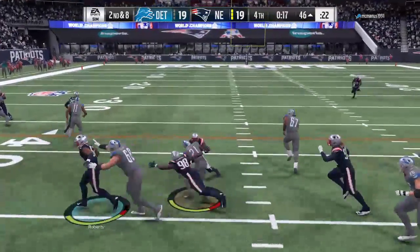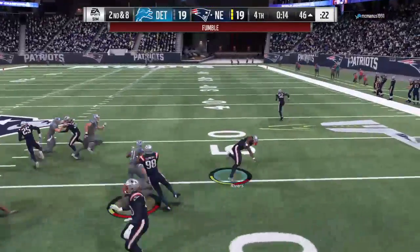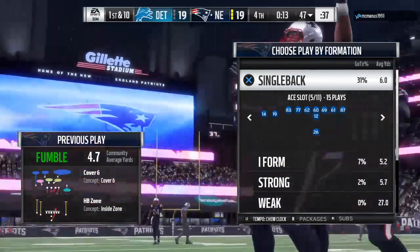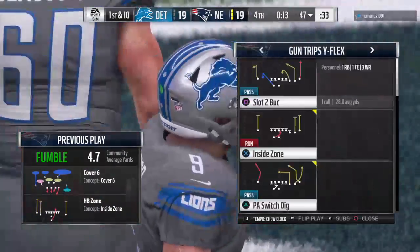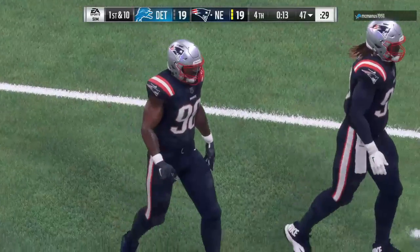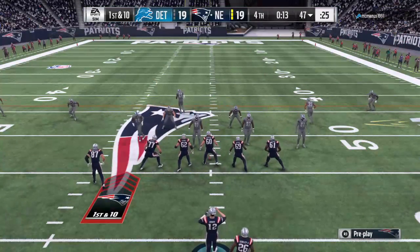To the ground now. Here's Abdullah. Oh, no, he lost the football. And it's picked up by the Patriots. And his guys are going to get the football at their own 47-yard line. Brandon, I was fortunate enough to call Amir Abdullah's first start in college and his first start in the NFL with the Lions. And with the Lions, he turned the ball over in that first game. Fumbling was an issue in college, and it continued that way his first year in the NFL.